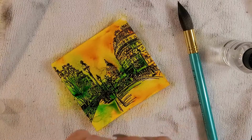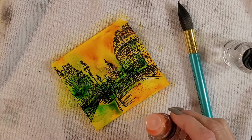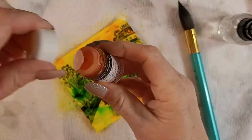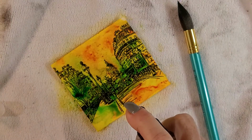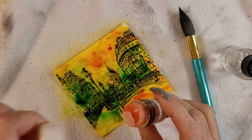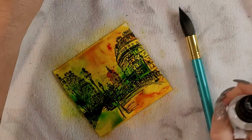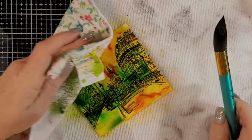So that big old brush that I'm using there is, I don't even know, it's a Royal and Langnickel. The number on it is R88WR. I don't know what that means. But it's big and it worked perfect for me for laying down some water, and then on the next panel I use it to put some color into my sky. So again, this one there's no real plan. I'm just sprinkling pigment and letting it take on its own life. And I'm spraying it and trying not to oversaturate this card, but I'm having a hard time with that.